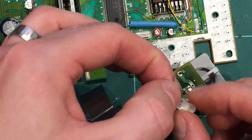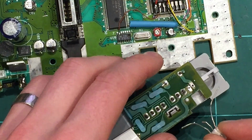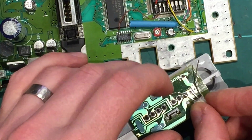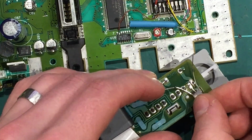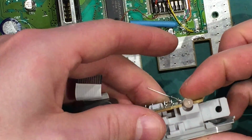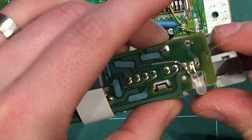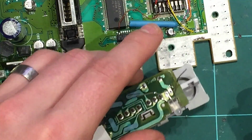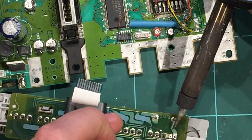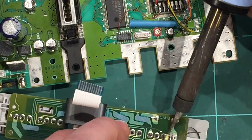So let's grab our new LED. Just sort of bend up the legs like this, you know, one center one facing down, and the other 2 will connect with resistors in a minute. You want to put the center one into that leftmost hole there and sit it sort of in the factory position. So, you know, you can adjust this to get it to sit right, but that's the ultimate position we're aiming for. And then just solder it in place. So just that one center leg, that's all we're doing at this stage.